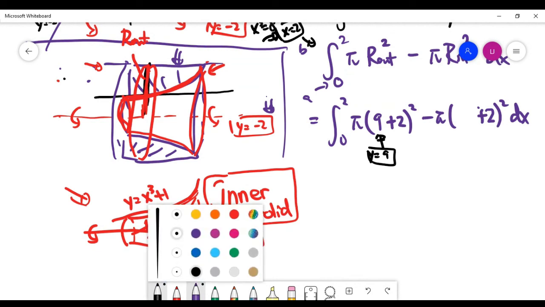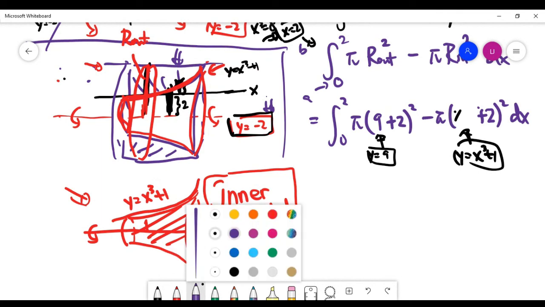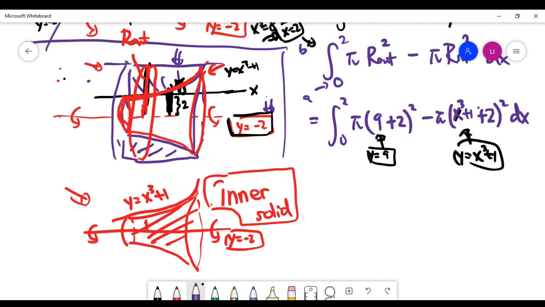If I use the black color now, basically it's the inner radius. This part is 2, because it's the length between the x-axis and the axis y equals -2. So it is 2 plus whatever the vertical length of the point sitting on the curve y equals x cubed plus 1. Same as here, the inner function is y equals x cubed plus 1. So I put it inside here, and after adding 2, it should be x cubed plus 1 plus 2. That's the volume formula of this current solid. And I trust that you are able to do these volume calculations. So I stop the class here, and that's the end of this video.